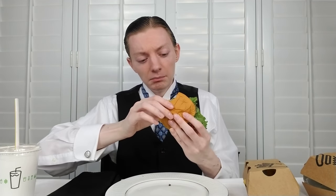The two patties are good, but I think even if you got it with one patty, it would not be lacking in flavor. It's not like you're getting these dried out, tiny patties that don't taste like anything. You can see they have a decent thickness to them. They're juicy, very flavorful, and good quality. Of the fast food burgers, this is definitely one of the better ones that I've had.